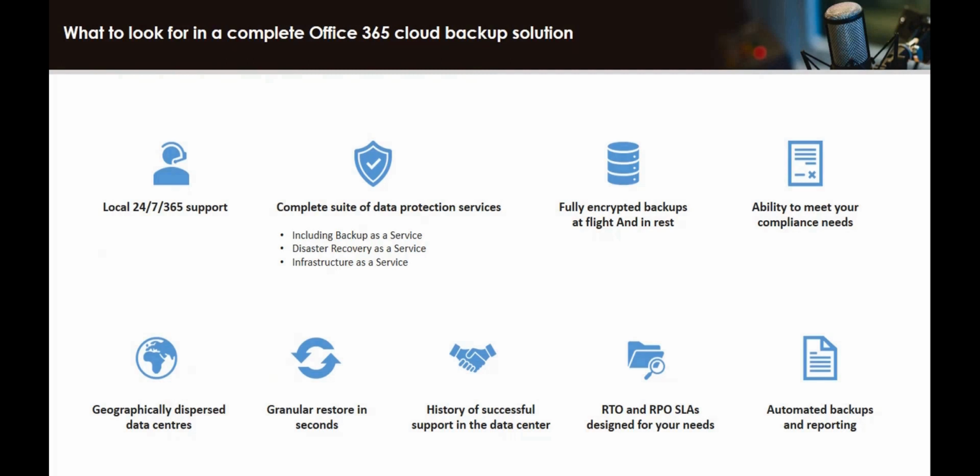I see. So, given the amount of work we do on the cloud, how do these solutions ensure data safety? You will want to verify that everything is secure, from the solution itself to the protocol followed to ensure your cloud storage is safe. For example, encryption protects backups in transit and while stored in the cloud, so no one has access. Similarly, artificial intelligence based anti-ransomware technology should be integrated into your solution so that your data and backups never become compromised. So, can you easily restore data using this?